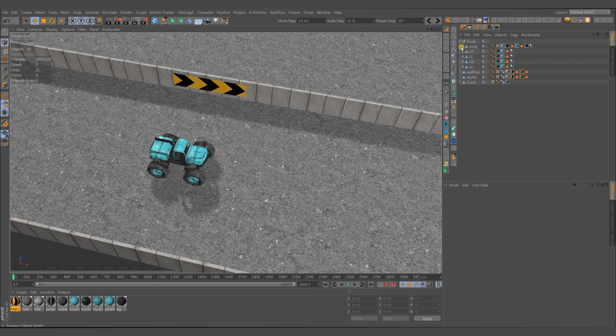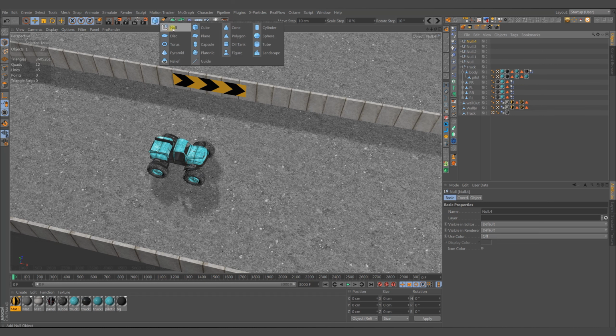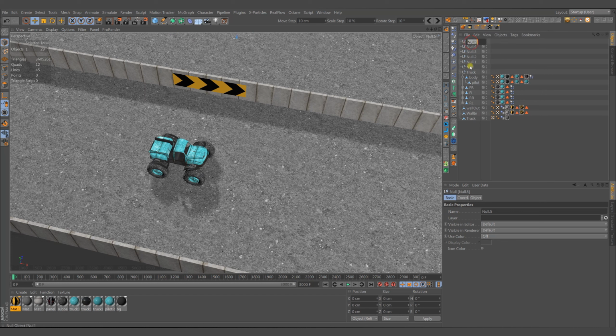We will need some sensors, so that the vehicle can detect walls and other objects, if any. We will use null objects for this. Let's take 6 null objects and make adjustments as you watch. Names, colors, shapes are up to you.